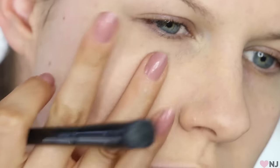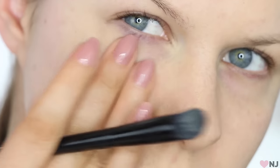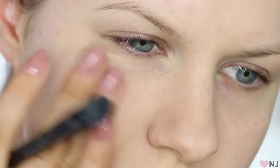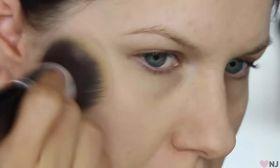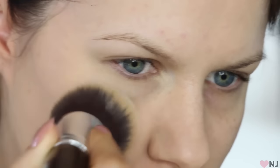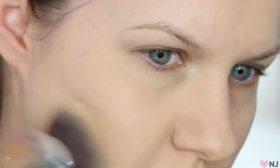And then once you've really worked that product in, once again taking your fingers and really applying firm pressure and pressing that down to create a really nice smooth surface. Over the rest of the face, I just use a regular foundation brush and stippling motions. I might even come back a little bit over that first section with stippling motions and apply a little bit more product for coverage. Essentially, the pores are now evenly covered and light is reflecting evenly off the entire surface.